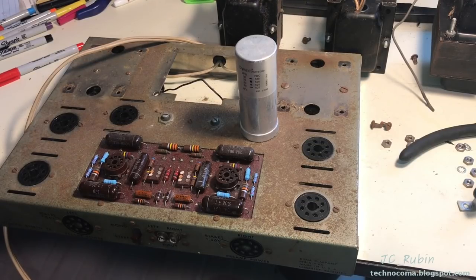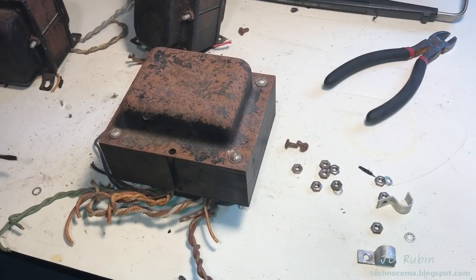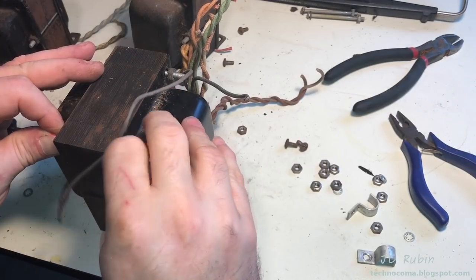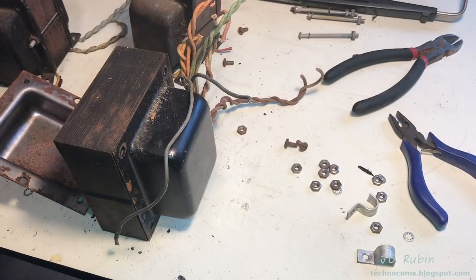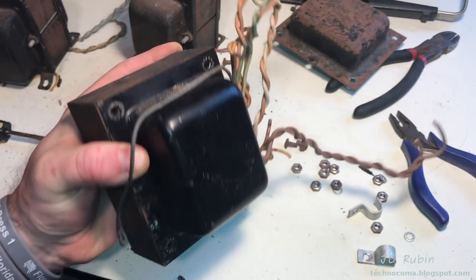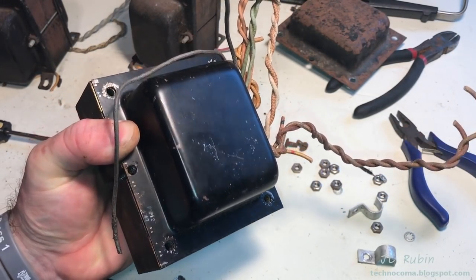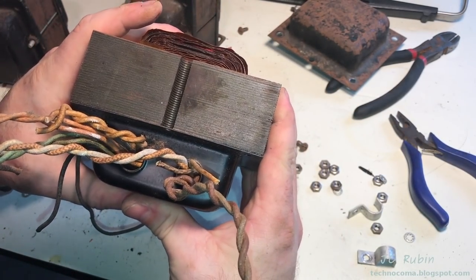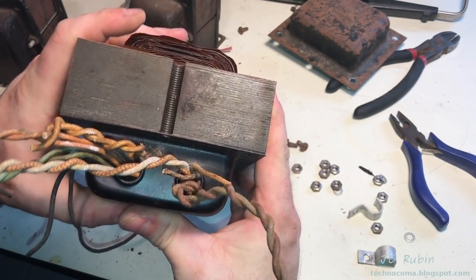We have stripped off all that we need to strip off from the old chassis today. Now I'll be unfastening these covers from these transformers. The bottom one on this one is really not exposed. This one could really be cleaned up and put back in place. Not worth bending all these wires over. I think I'm gonna leave that one alone.